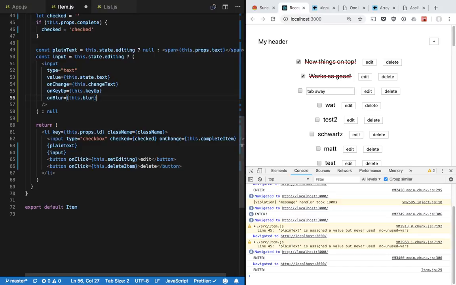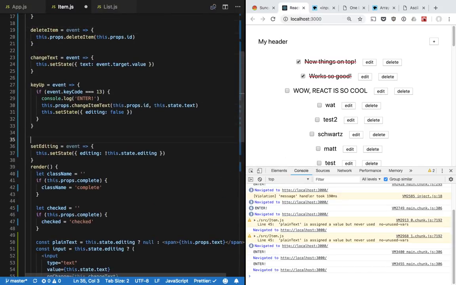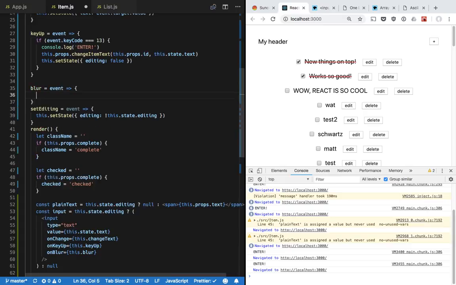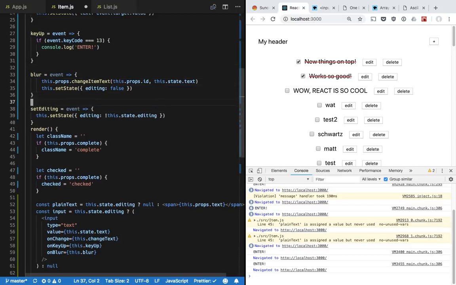It's blurring. So up here, what do we call it? Did I call it onBlur? No, I just called it blur. Blur is a function that takes an event and just calls these two things.